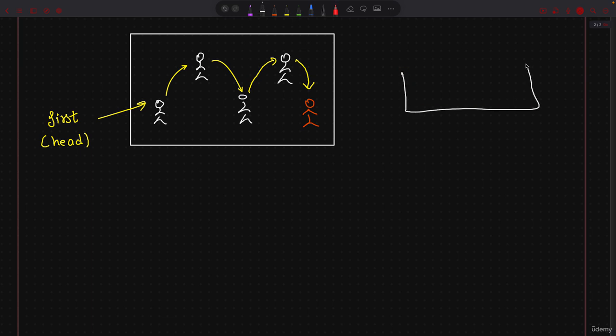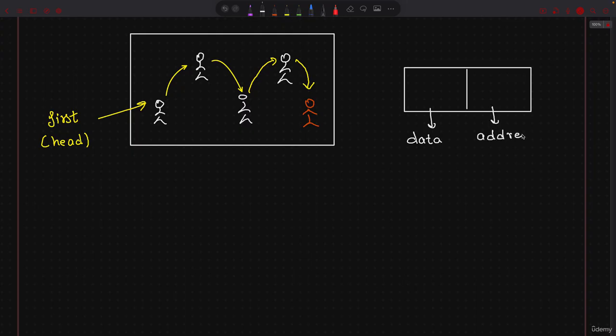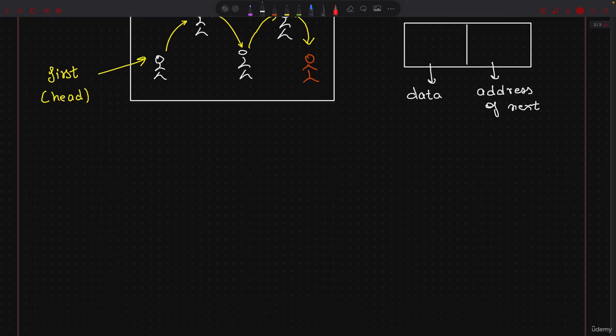So the very first thing to notice, this is going to be each element. Okay, so each element will look something like this. It will have two things. The first is going to be the data which you want to store in it. The second is going to be the address of next. So in computer terms, address is the thing which we have to remember for the next element. Now, if that's the case, we can create a single element, divide it, and ask it to have two properties.